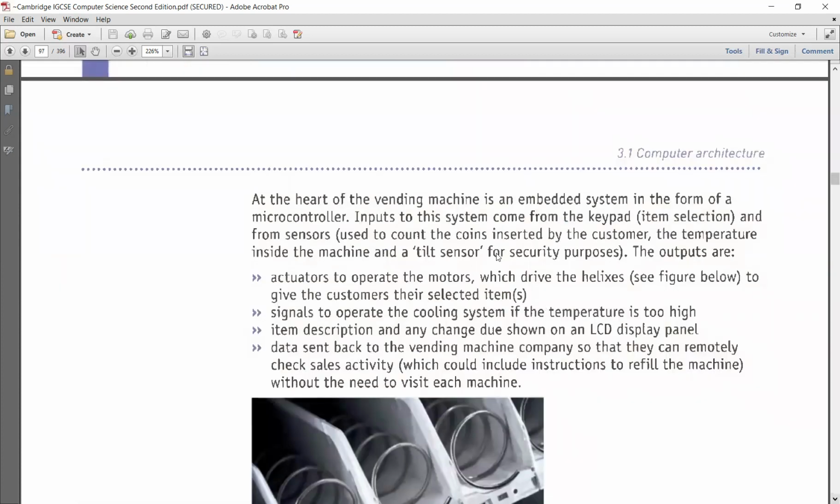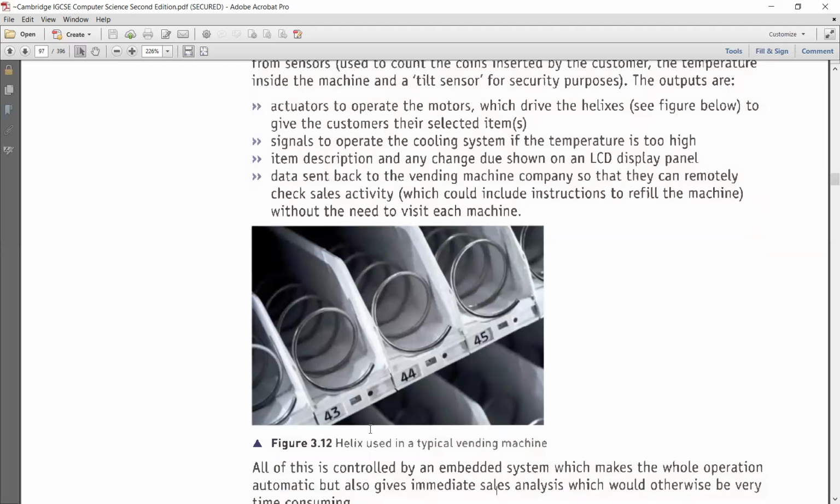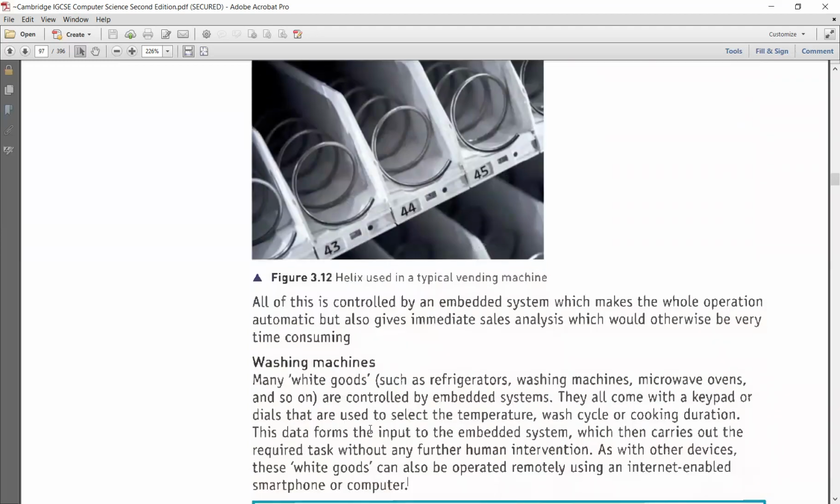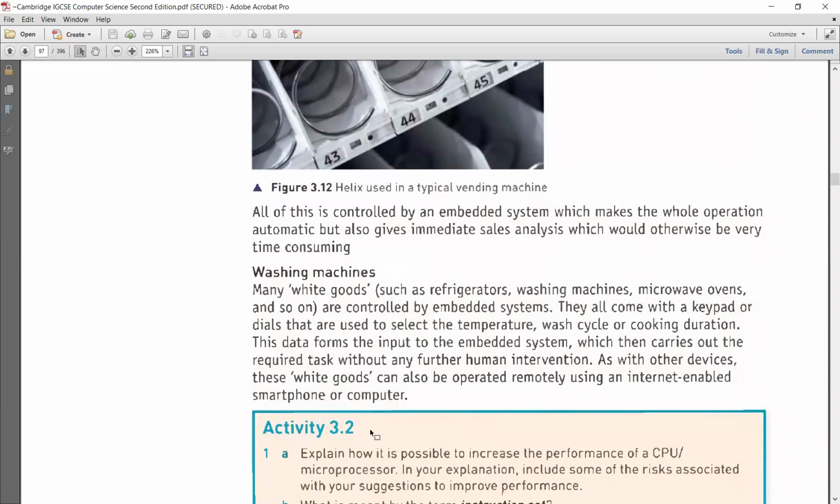Moving on to the next thing, we have the discussion at the heart of the vending machine. This is the same discussion that is being given to you. And the washing machine. By the way, we have been discussing the washing machine's use as far as simple instructions are concerned. If you remember, we talked about this topic under the heading of RAM and ROM. Some instructions are entered by the manufacturer, which are present in the ROM, and the other instructions are written by the user, which are given by the user. The same case is going to be discussed here under the heading of embedded system.